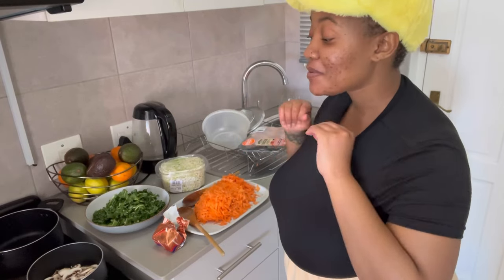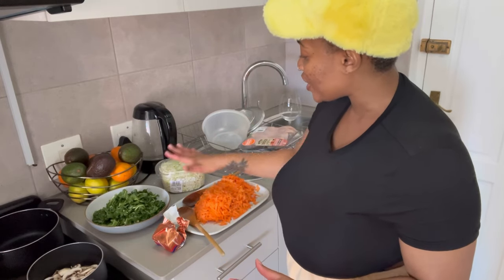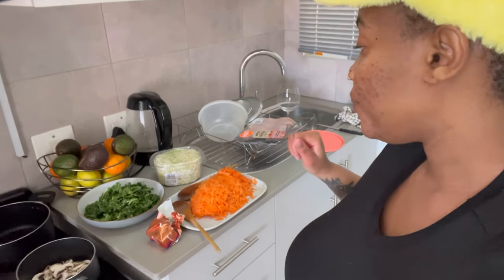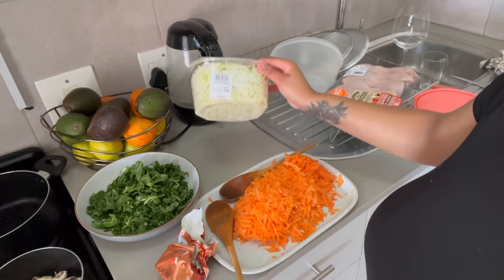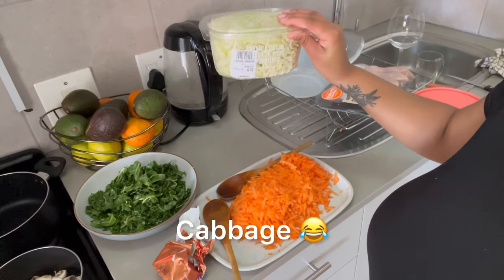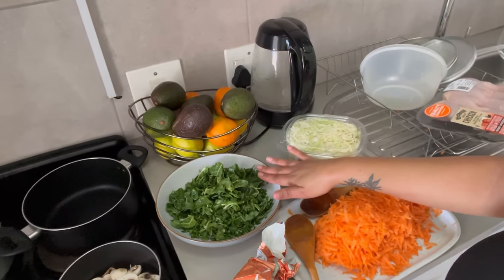This is gonna take some serious multitasking to do all of this. But as you can see, my ingredients are ready. I've chopped all of my ingredients, you would have seen already. So here I have my carrot grated, and then I have this freshly cut spinach. I bought it from Checkers, so I like convenience, you know that. So here it is, it's ready. And then here's my spinach as well, it's ready to cook.